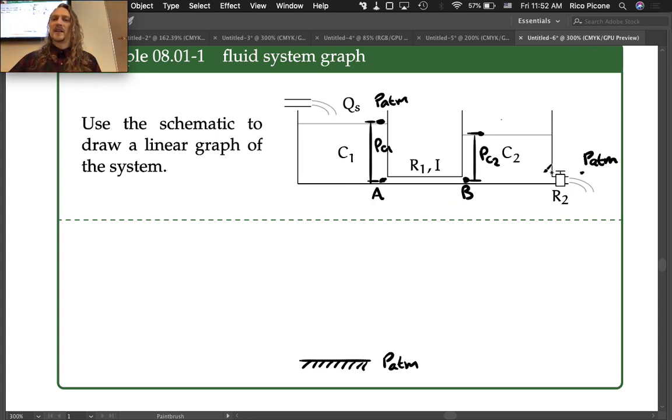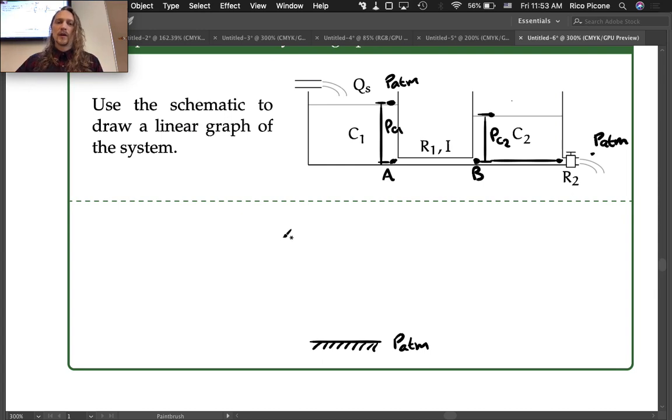Another one that is potentially interesting is the pressure over here before it goes through this orifice. But is that any different than the pressure at B? No, it's at the same height, so we don't really have any reason to believe it's significantly different. With the approximate ways that we're modeling this stuff, if it's at the same height and it hasn't gone through some resistance, then we probably can model it as having the same pressure. So I see two nodes other than the atmospheric pressure nodes: node A and node B.